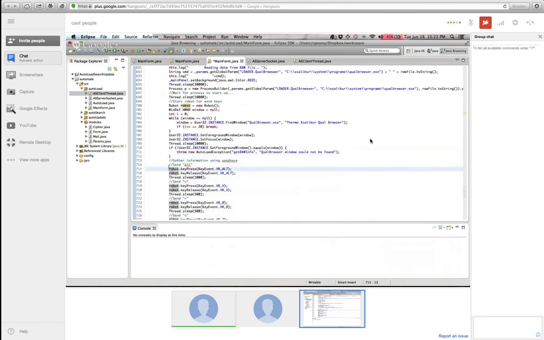You're going to have to log the reason, because sometimes Qual Browser is already open. It actually is pretty common for the Qual Browser to get screwed up, and the VB program just sort of continued on, which is also not good. But there's got to be some user feedback in the window, basically, I couldn't give Qual Browser focus. So this is the auto load exception. It's an exception that I made myself.